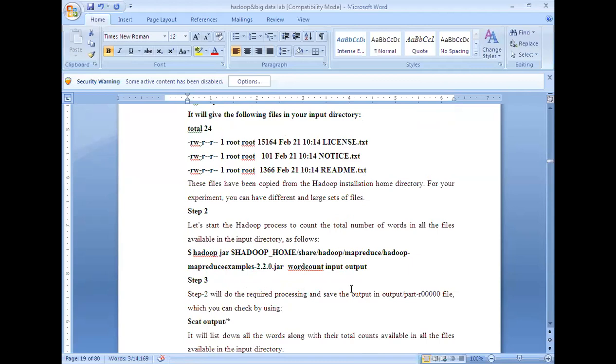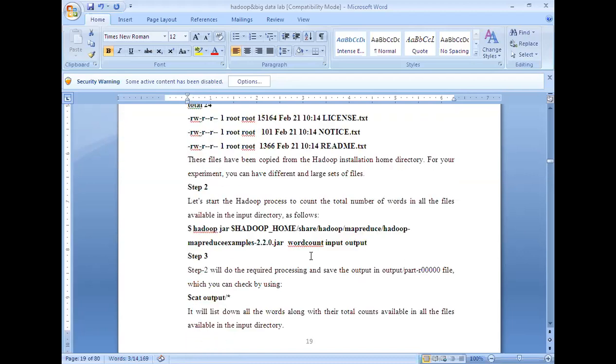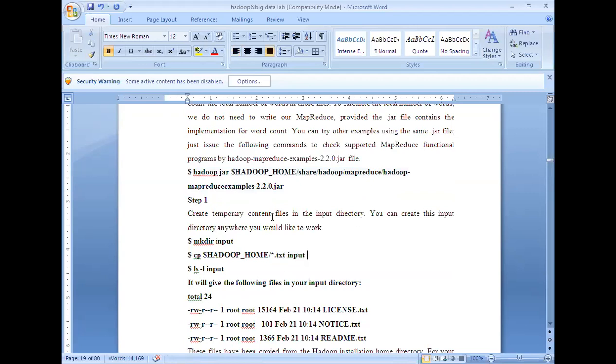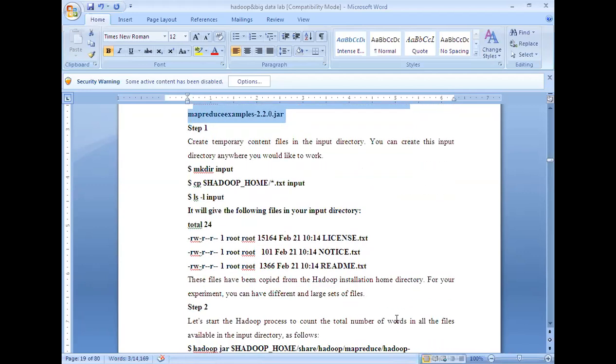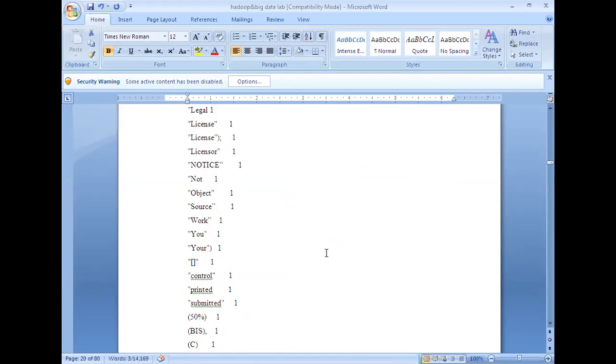So this is the way you can install Hadoop. Always you need to create two different directories: one for input and another for output. Meanwhile, we'll compile the MapReduce program, create the jar file, and run the jar file so that the output will be placed in output.txt. So this is about installing the Hadoop environment. In the next class, we will see the installation of Hadoop in pseudo-distributed mode as well as fully distributed mode, and how to configure the XML files also.